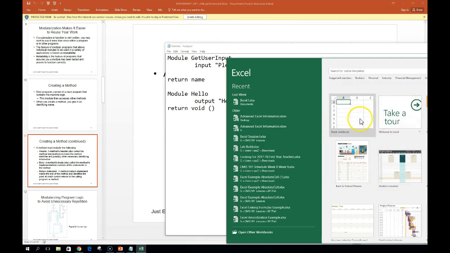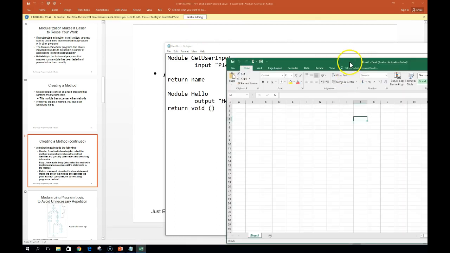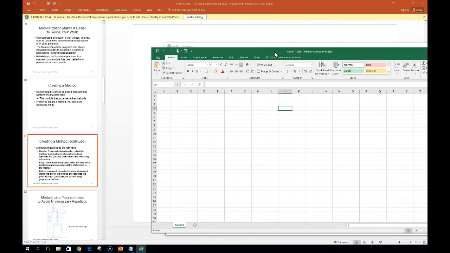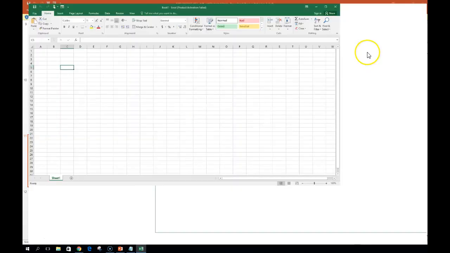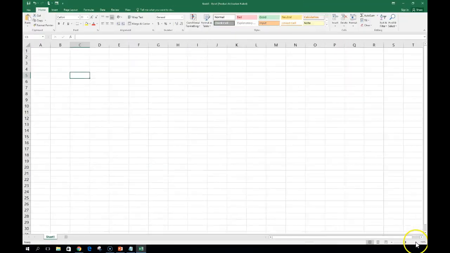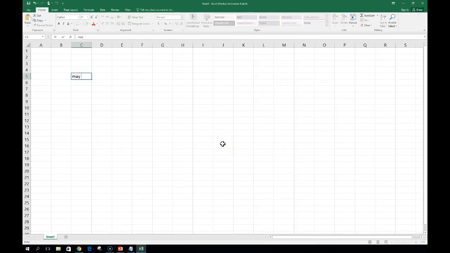So if I fire up Excel, how do I get today's date out of Excel? I have a function and I want to know how many days it is until graduation. What day is graduation? Isn't it the 6th this year? So I can put in a date, May 6, 2018. I want to know what today's date is. There are actually functions in Excel.